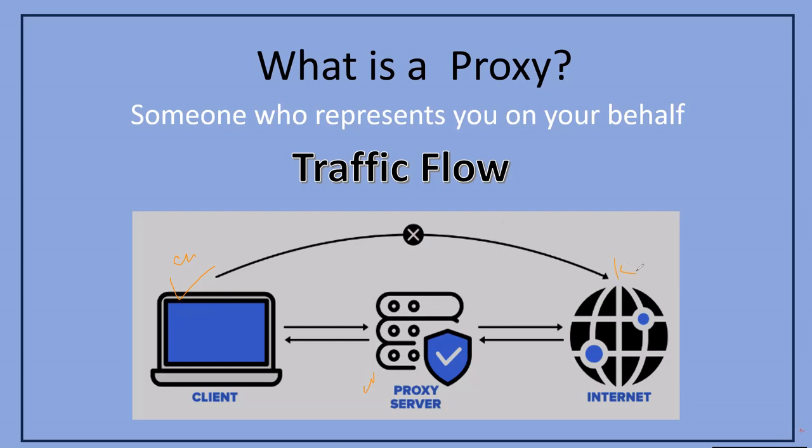Okay? So you are dining at the restaurant and you want to place the order. Do you directly go to the kitchen to place the order? No. You place the order to the waiter. The waiter in turn goes to the kitchen and places the order on your behalf. Once the order is ready, the kitchen gives the order to the waiter. They don't know whom the order came from. It came from the waiter, so it goes to the waiter. The waiter then serves you on your table. So in this scenario, the waiter is a proxy server.